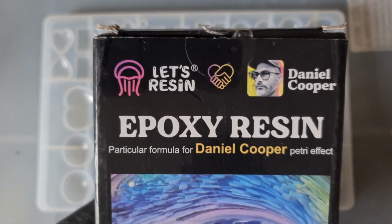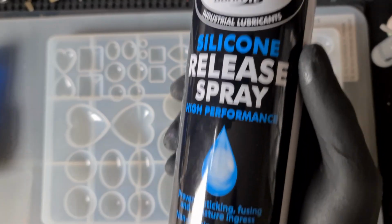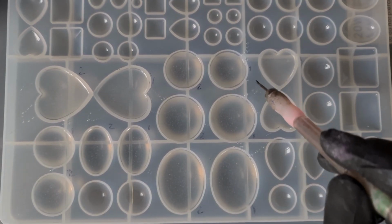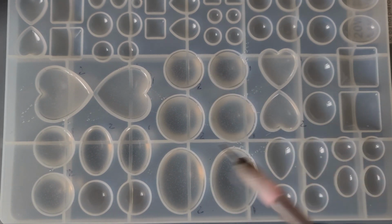So we are using the collaboration resin, the 1-1, and we're using the 26 ink alcohol ink set from Resin. And as always, just going to give my mould a quick spray with a release spray just to keep it shinier for longer. So you can probably see I've numbered the cavities on my mould once I've added my resin.